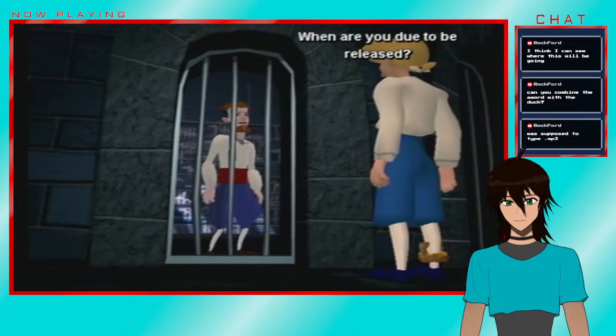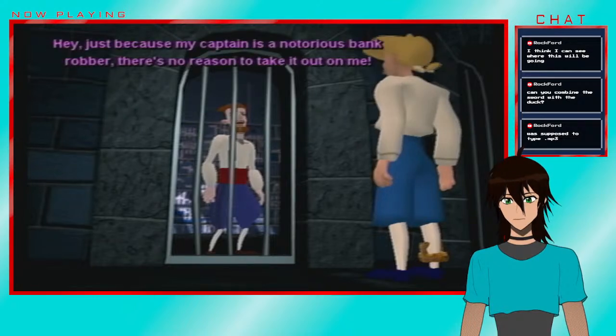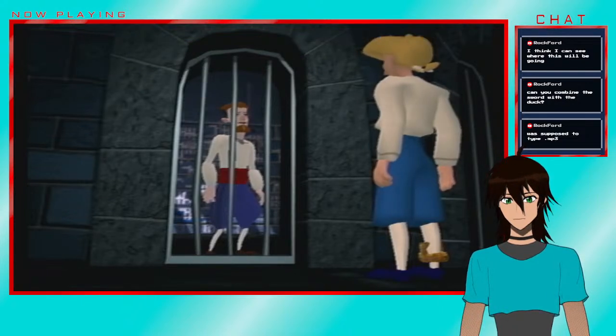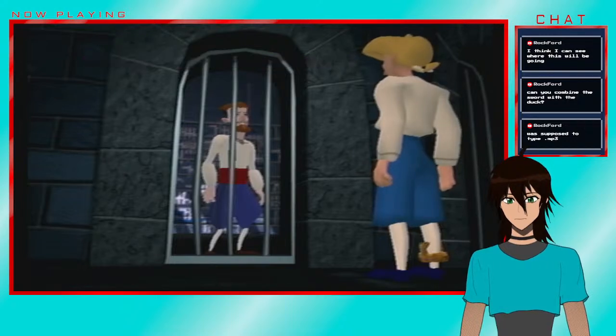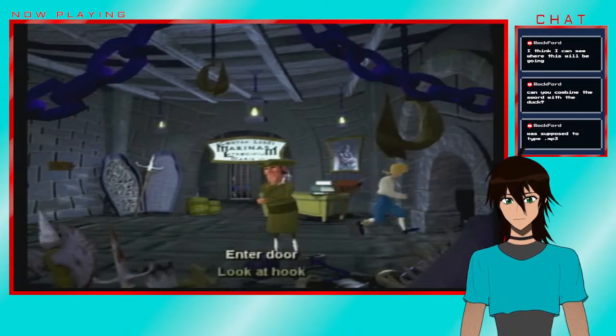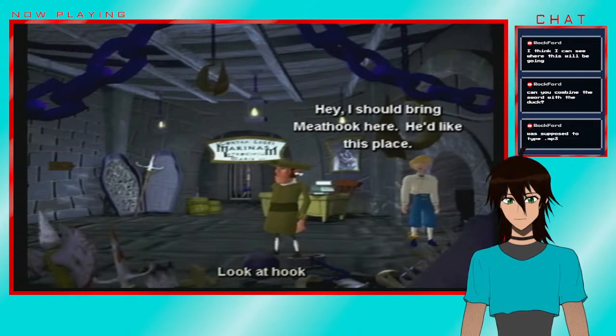When are you due to be released? He'll be released just about the same time you prove your innocence. Hey, just because my captain is a notorious bank robber, there's no reason to take it out on me. Otis! You're not helping. Okay, see you later, Otis. You're gonna get me out of here, right? Hey, I should bring Meat Hook here. You'd like this place.